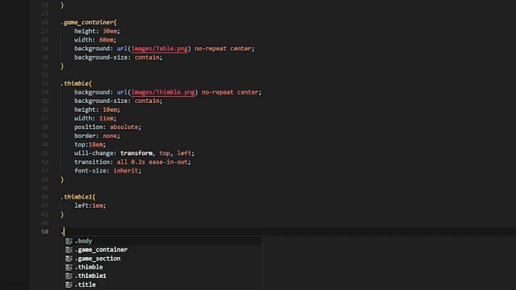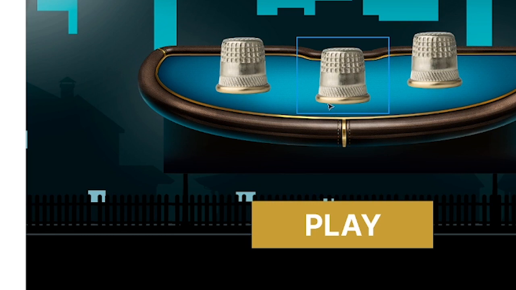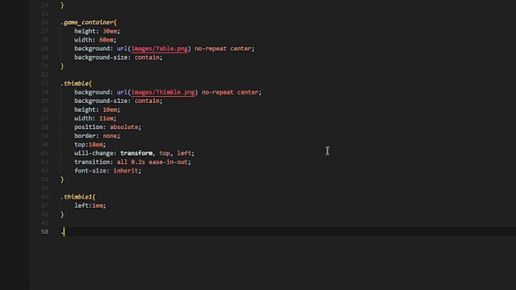So as you can see, the middle is a bit forward, so we have to add top for it to come down a little bit. So the symbol one has left and top.